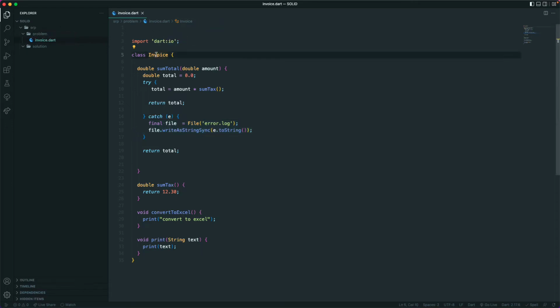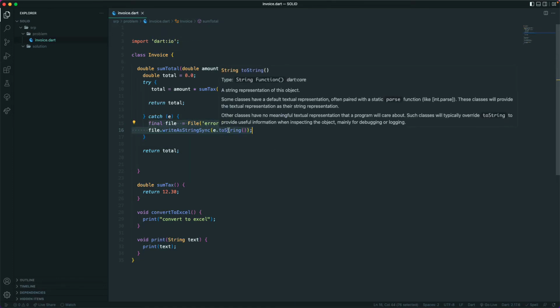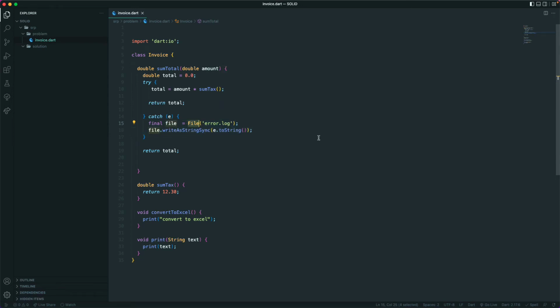So if you see this class, it now has a lot of responsibility. It has some total that it should define, some tax that is included on the invoice, and it has a log functionality that doesn't belong to this invoice, right? The invoice class should not be logging. It can log, but that is a different functionality. It's not related to the invoice, it's related to logging. So you should separate it somewhere, either into a function or into a different class, right?